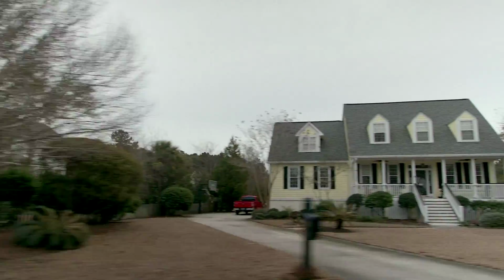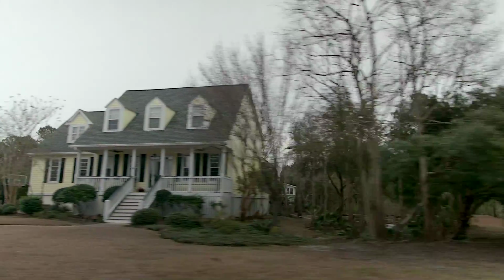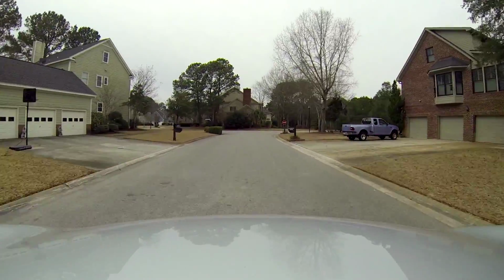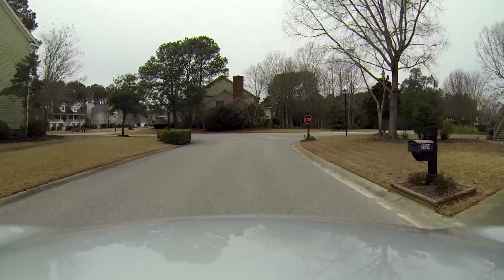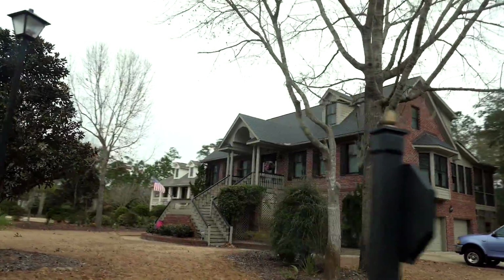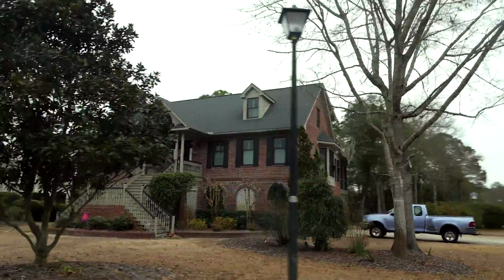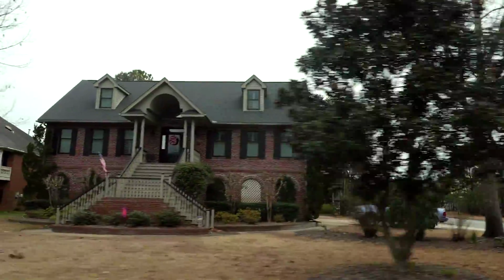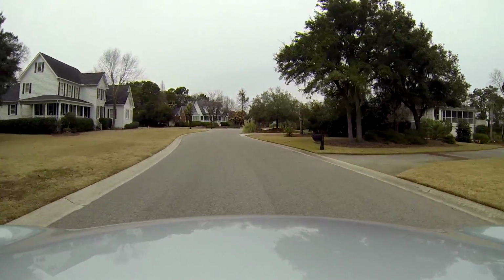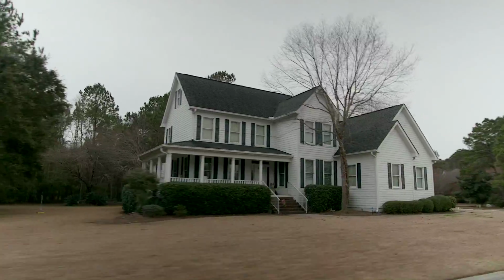All right, guys, so we are in the old Brickyard section of Brickyard, which, for the most part, were custom-built houses. Some of them were built by Wheeland, but the majority of these back here are custom-built. And the thing that people like about this section of Brickyard is these are on much bigger lots. These are anywhere from a half acre to three-quarter acre lots. We live back here. I don't own a boat, but this is the subsection inside of Brickyard Plantation that is closest to the boat launch.